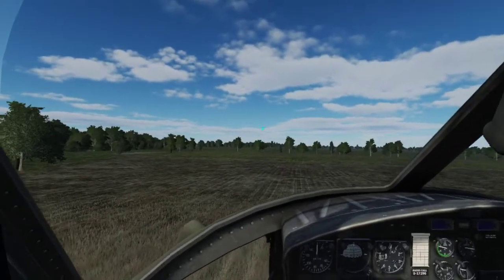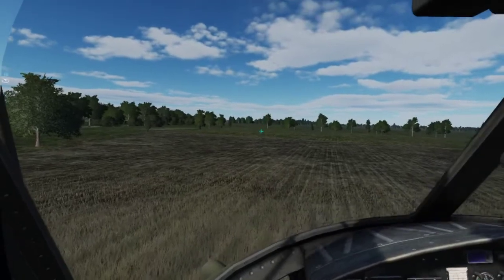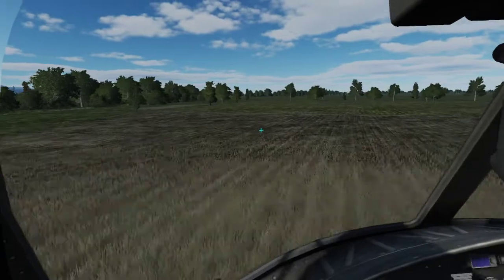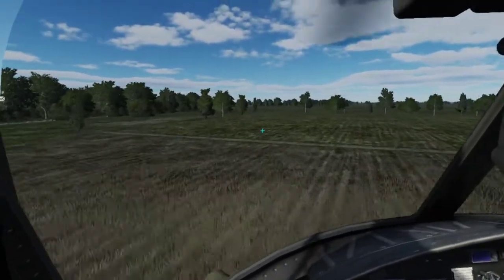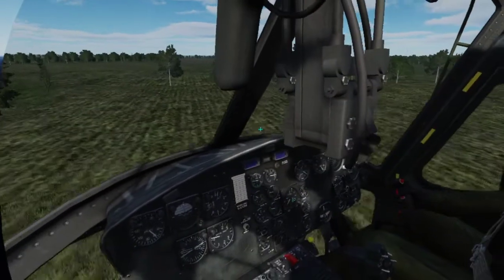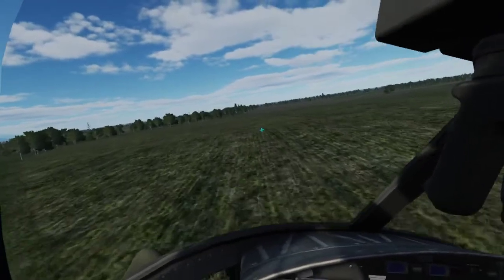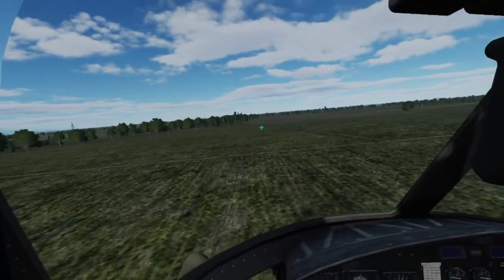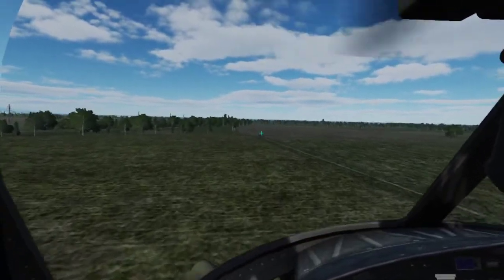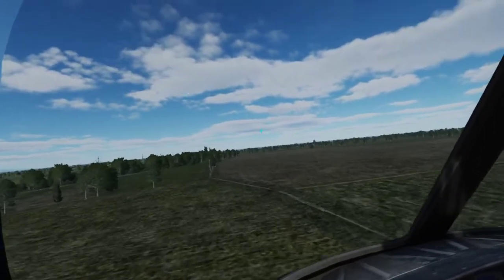Okay, got it. So I'll just get us going again, and can give it another shot. Okay. So I've got the collective at about 50% and holding about 30% forward. You ready? Yep. You have control.